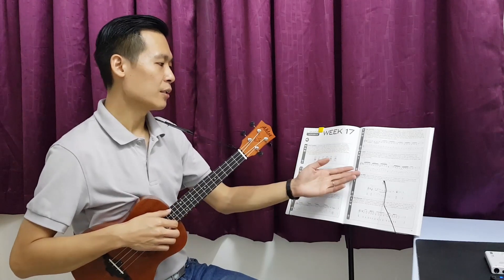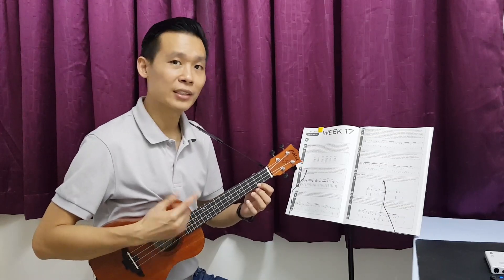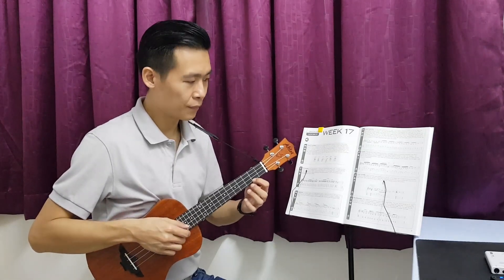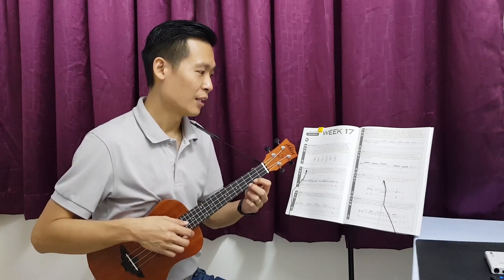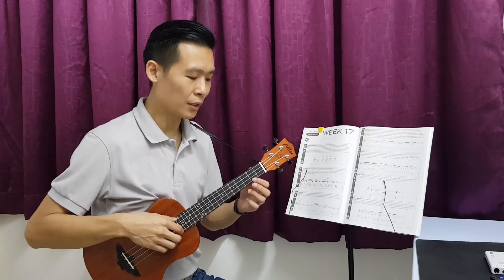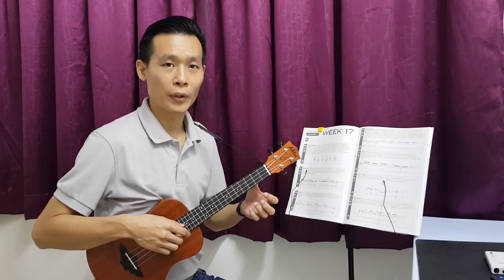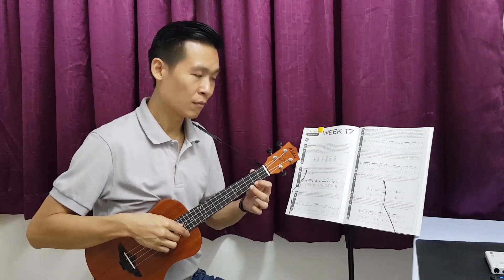The first beat here starts off with the G and B note on the second fret. I'm advising you to put on the second position as your first fret. So this will be the second fret, started off with the second fret. And you need to go to the third fret — you do a hammer on, and then afterwards you do a pull off and then another pull off. So: pluck and then hammer on, pull off and pull off.